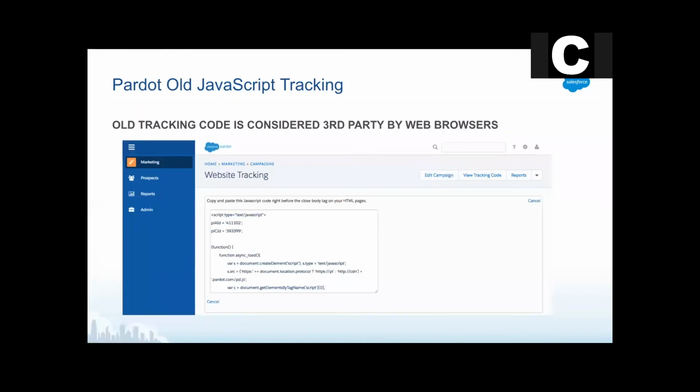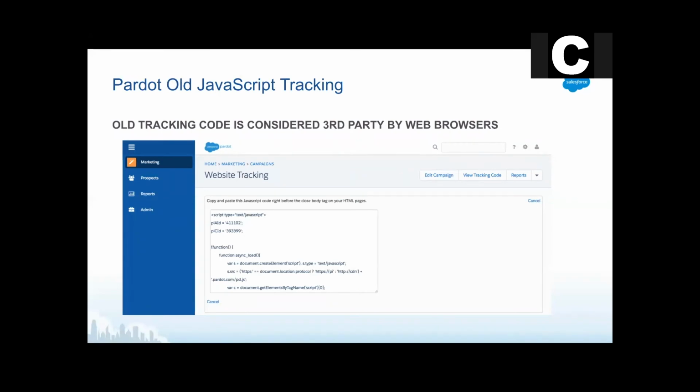All right, so first let's talk about the JavaScript. The old version of the Pardot JavaScript is what we see here in this screenshot. And what's happening is this is going to now be considered a third party. Pardot has a server that they use to track clicks and engagement on things like your website.